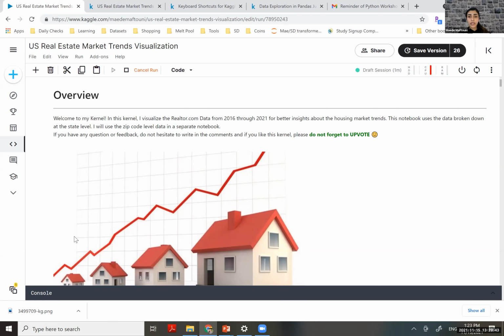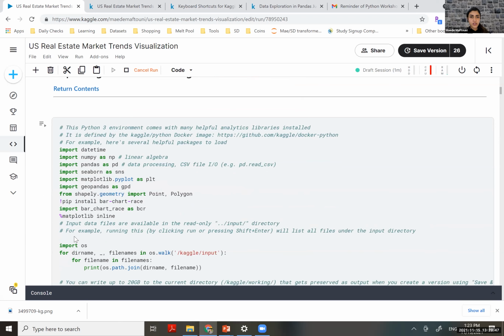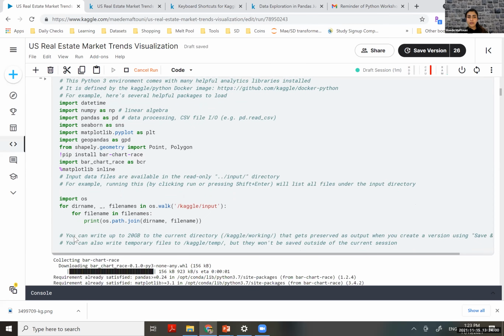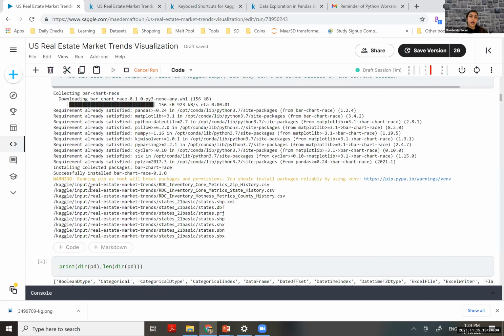Over here, we are analyzing it at the state level. It is a convention that in your notebook you first import all the libraries that you are going to need, for a cleaner look, and you are ready to go once you do that.